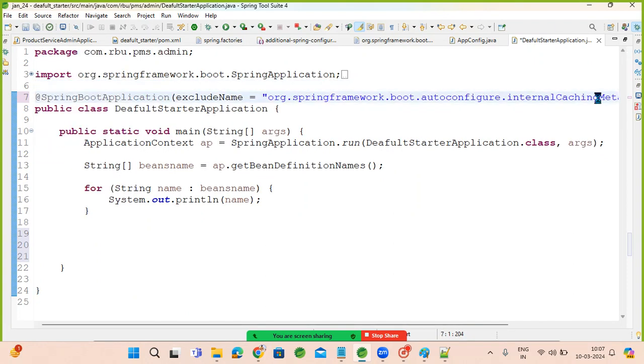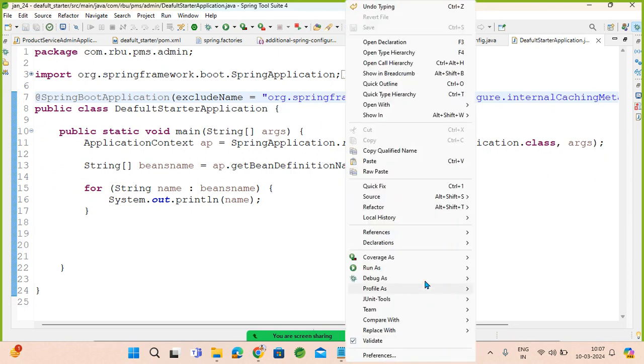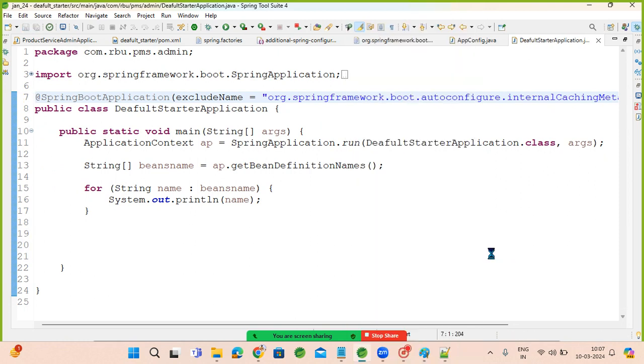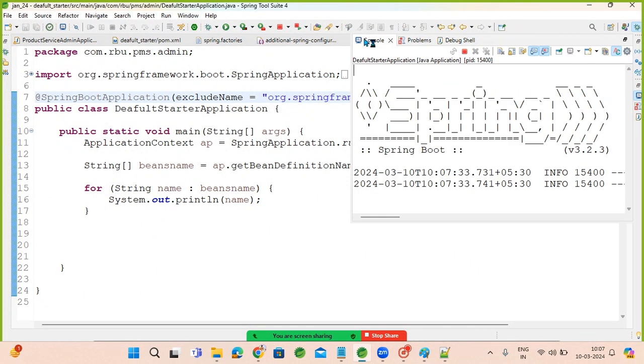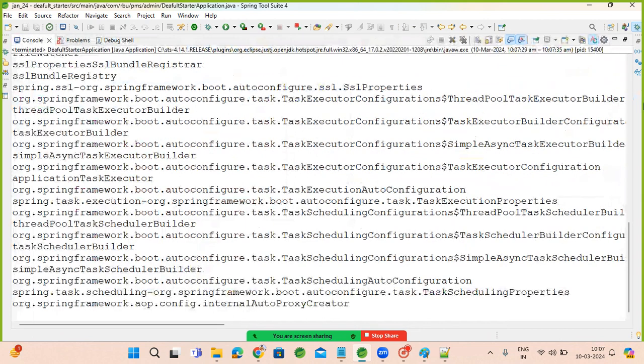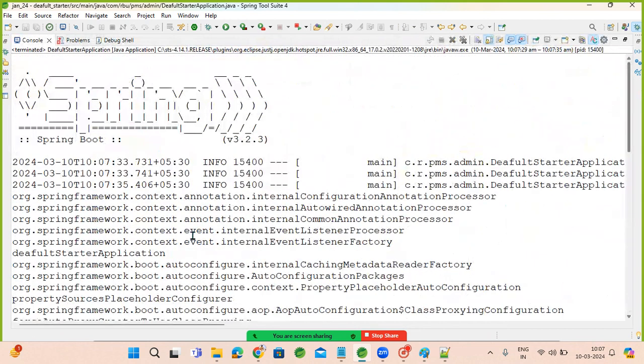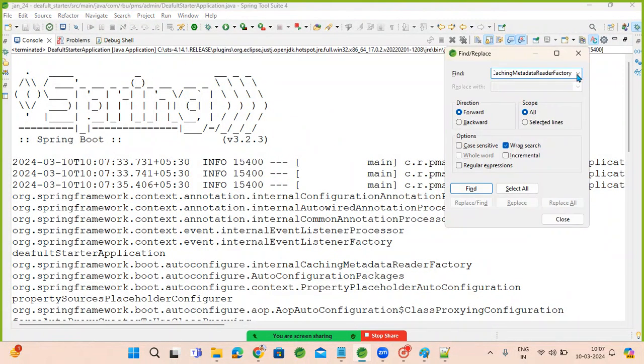Okay, just give this name, that's how it will function. It will expect a fully qualified class name. Without any issues this is executed. Internal cache metadata reader factory.